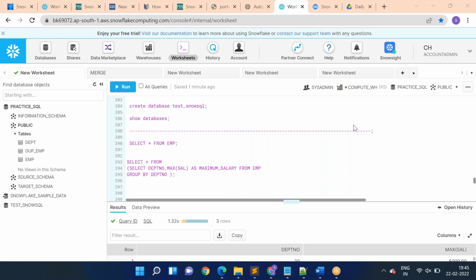Okay, good. So someone is expecting all the columns with maximum salary. That means all the columns with maximum salary, total how many records? You just mention how many records you are expecting in the final output.